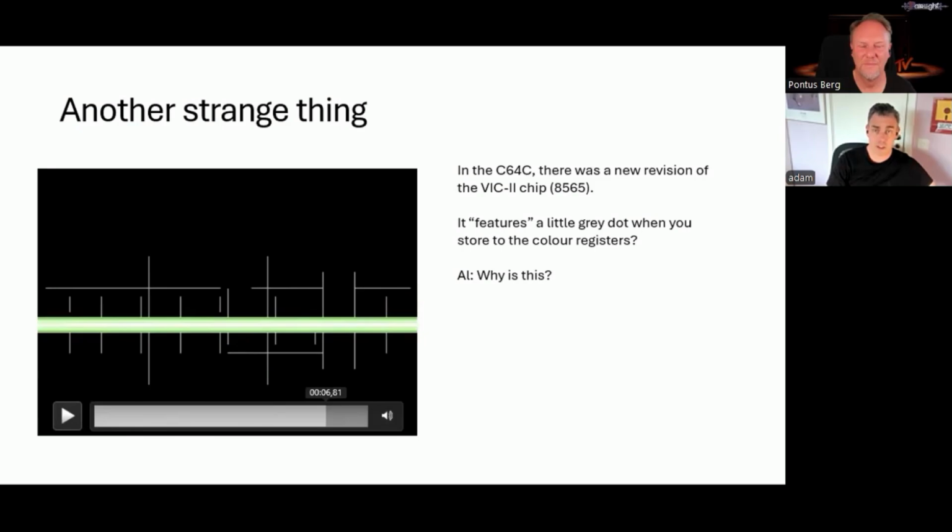It happens only on some chips, only under certain conditions. It might go away when they heat up or cool down. You never really know. It's totally unpredictable, because in the demo that we released at Datastorm, we spent a lot of time finding a machine that would actually display it properly. But yeah, weird thing.